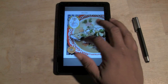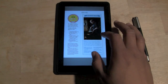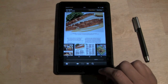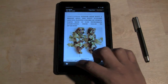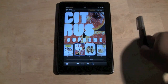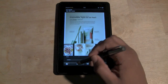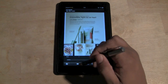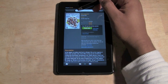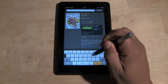A lot of magazines are being converted to be compatible with the Kindle Fire. If you want to search for a specific magazine, let's go all the way back to the store. We need to hit Back a few times to get there — and now we're back at the Newsstand store.